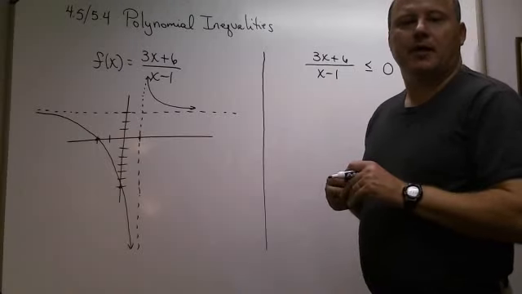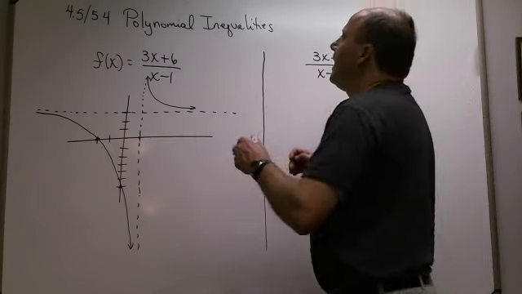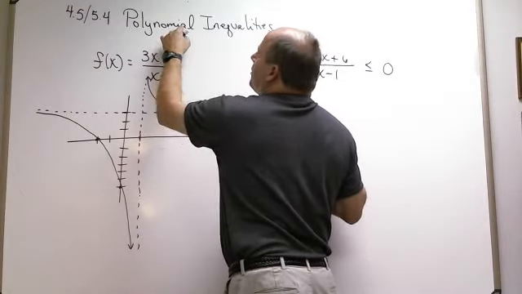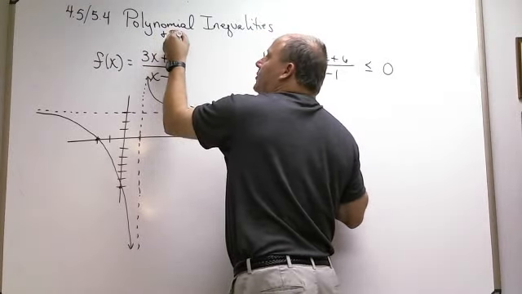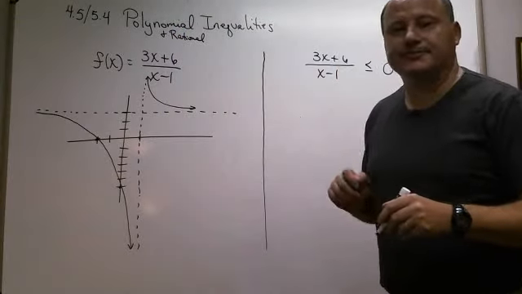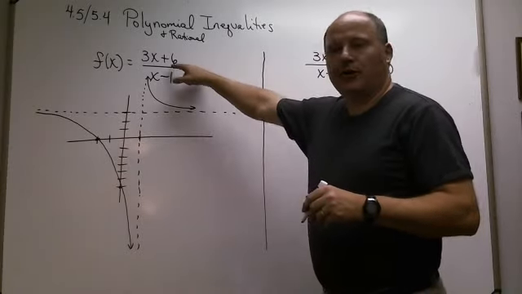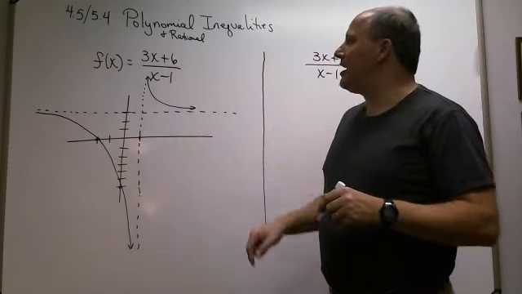Okay, now we're on the polynomial and inequalities. Actually, this is a rational inequality. So actually 5.4 included both the polynomial and the rational inequalities. So there's actually one more part to this section. It had both parts in this. So back in 5.2, 5.3, that's where we talked about the rational functions.